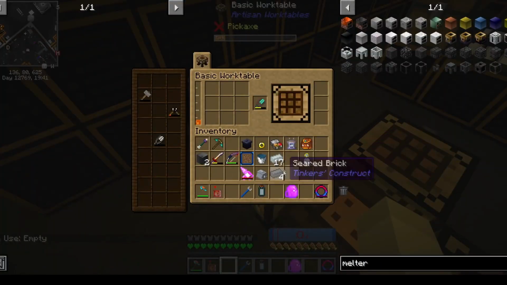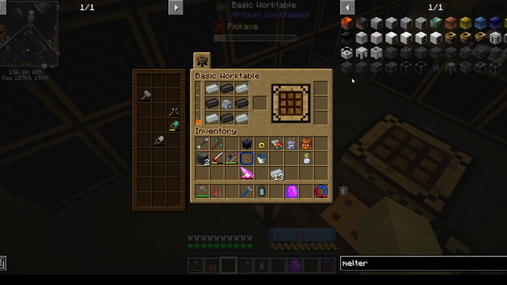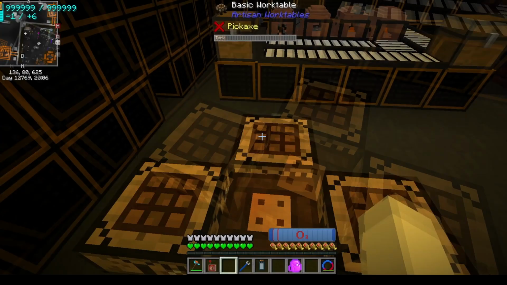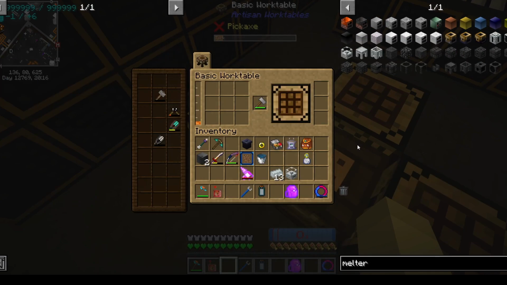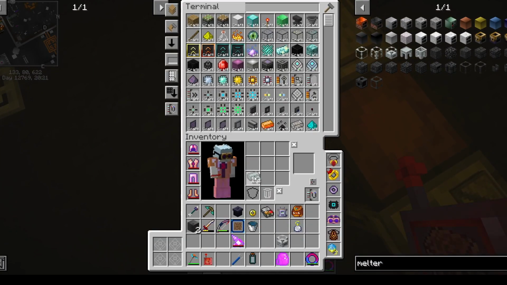Doing things the old way. Alright, that's fine. I'm okay with this. What tool? Hammer? Can I use you for that? No. Do I have another hammer in here? Saw. Yes, I got one right there. Alright, so we have a porcelain melter. And now we're gonna just need to make the porcelain basin.